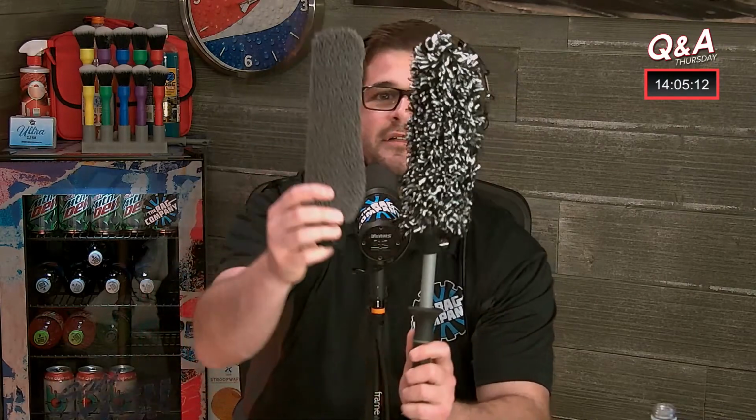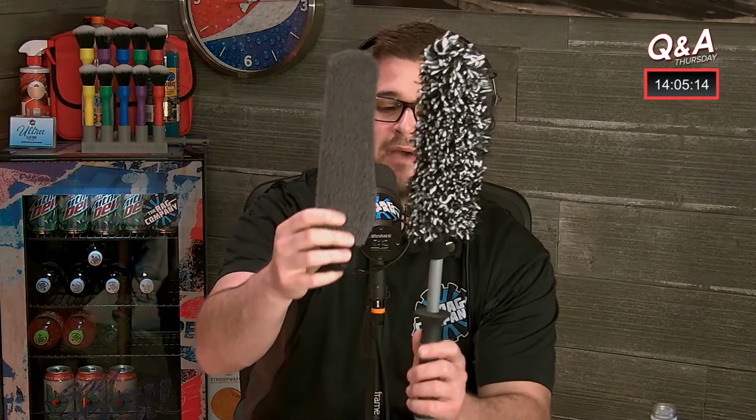And the cool thing is it's going to be coming with 2 socks. Yep, 2 socks. Basically, you're going to have this and this inside the package. It's a package deal. When you buy the entire brush set, you're going to get 2 of the socks. This sock right here is your delicate sock. This is for general washing, maintenance washing, all of that. Whereas this one right here is for your long overdue wheel cleaning.